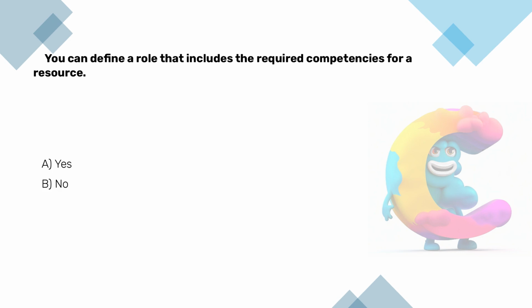You can define a role that includes the required competencies for a resource. Is it correct? Okay, now pause the video here, have a bit of think, and then continue when you are ready. Yes, you can define a role that includes resource-specific competencies by using roles to set definitions at higher levels.